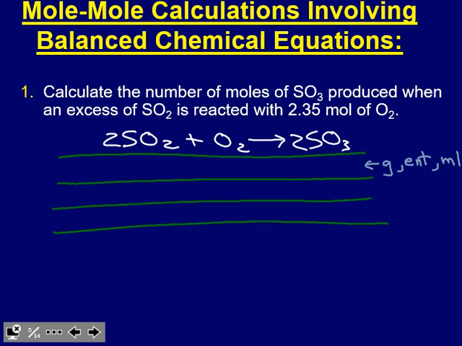In the second row is where we put our conversion number, the number that we put in the equation in order to figure out moles. So if it's grams, I'll put a molar mass in there. If it's entities, I'll use Avogadro's number, Na. And if it's milliliters, we will use a concentration unit called molarity, but I'm not even going to put it in there right now because it has no meaning to you. But we'll have another unit in there to solve it. And down in the bottom is where we put moles. All right, so that's the mole line.